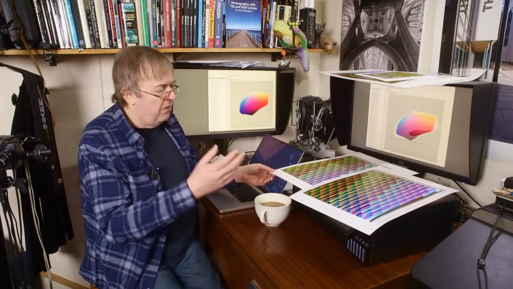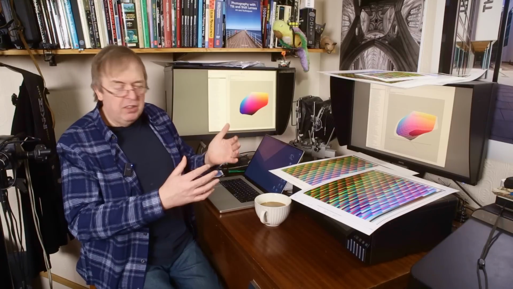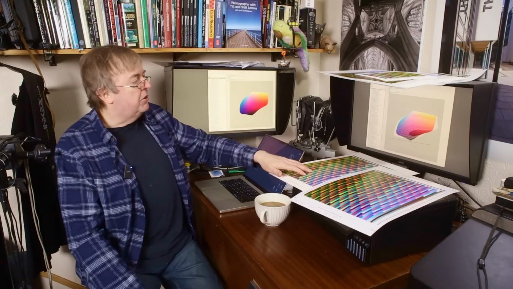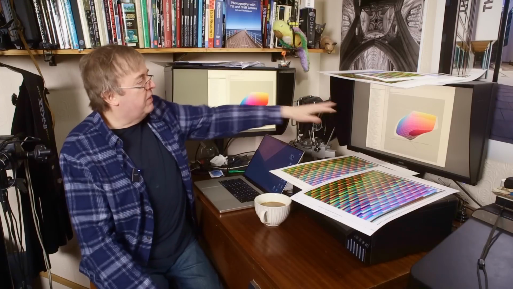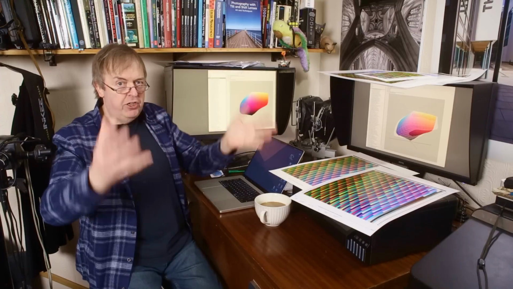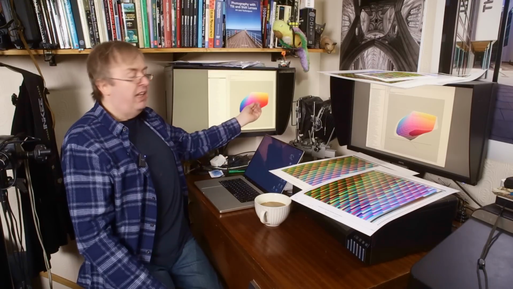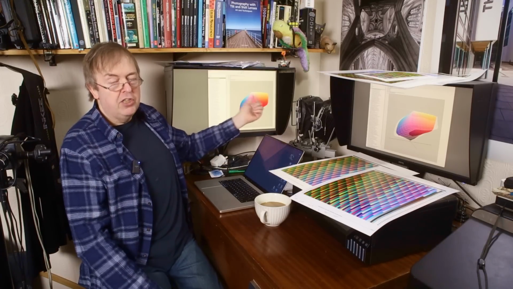Now, I addressed this a little bit the other day when I did a video about black point correction or black point compensation, and how the black point varied between papers. Now, when you look at these shapes here, as I said, they're a boundary condition. They tell you the extreme range of colours that the printer can manage. Most real-world images sit firmly inside that shape in terms of their brightness and their colour.